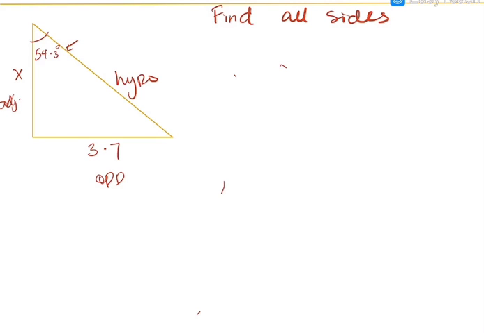So now we're going to figure out what formula we want to use. Which one do you want to solve first? Do you want to find your hypotenuse side first or your adjacent first? Whichever one you decide to start with doesn't matter. I'm going to start with my adjacent first this time. And to do that, we're going to have to use tangent theta because that incorporates both our opposite and our adjacent, right? So for tangent theta, we're going to use opposite first over adjacent, x.